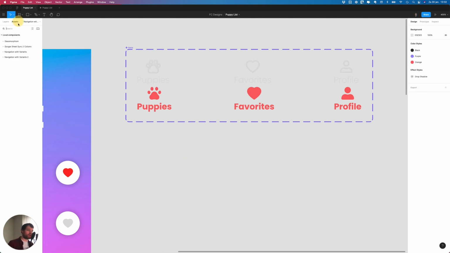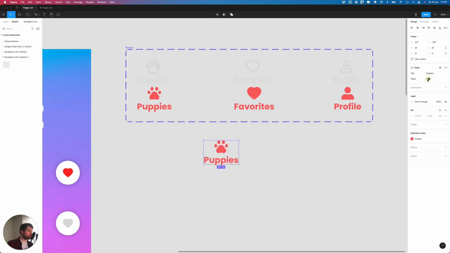So if we go over to our assets and we take an item over here, then we can easily just toggle the state with this toggle button. So if you put your state to true or false, you use this kind of Boolean action, then this toggle appears over here. And then at tab, we can just simply choose which item we want to use. All right, so this is quite cool.